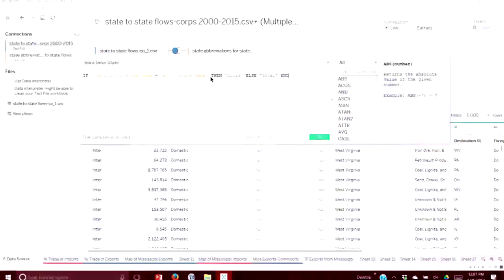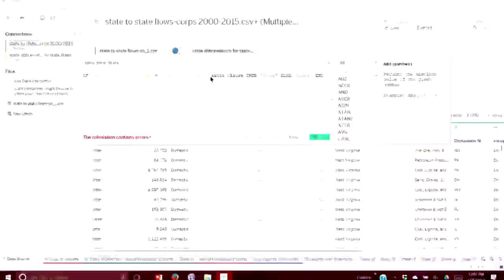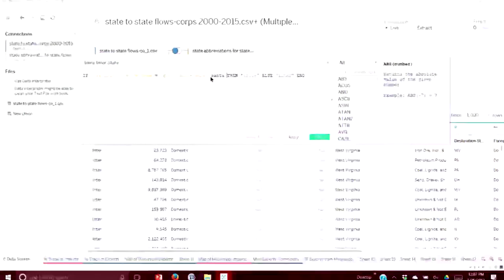Say, for instance, I type Santa Claus in here. Well, suddenly it says this data set contains errors because obviously it doesn't know what to process Santa Claus in an if-then statement. So I delete it, and so it's very useful. It does give you these error functions as you're developing things. And on the lower right-hand side, it says Sheets Affected.